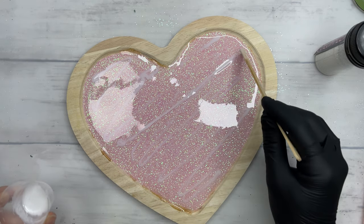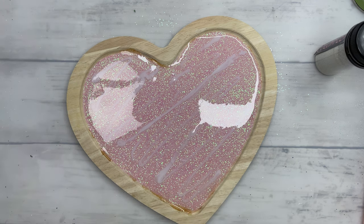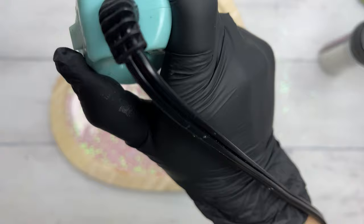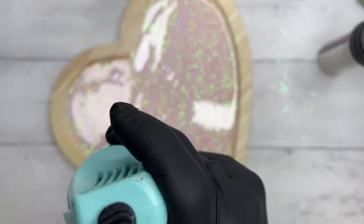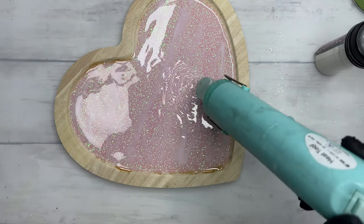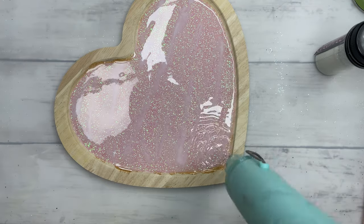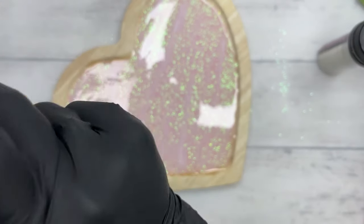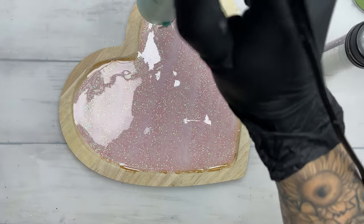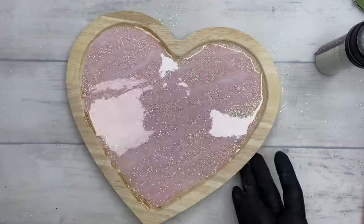It is very very pigmented so you do not need much of this at all. I'm just going to spread this around in a little zigzag pattern and then we're going to take our heat gun and spread some of these out. Make sure you are being safe before you mix your part A and part B of your epoxy — grab a respirator, put that on, and make sure you are wearing gloves as well. I'm doing my best to avoid getting any epoxy over the edge of my board. If it does happen you can wipe that up with a baby wipe and then go in with a little bit of sandpaper, maybe 320 to 400 grit, and just sand that down nice and smooth.